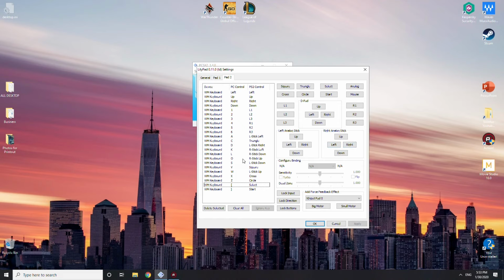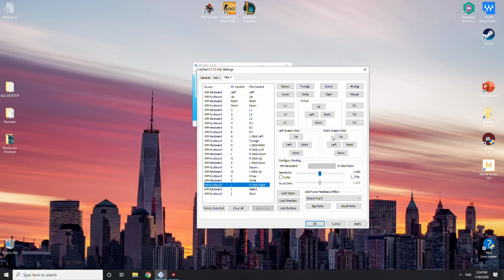Where was it? Right stick down, left, right. Oh, wait, right stick. I don't have it. Okay, so it's like a WASD on the other side of your keyboard, so if you need it, it's gonna be right.